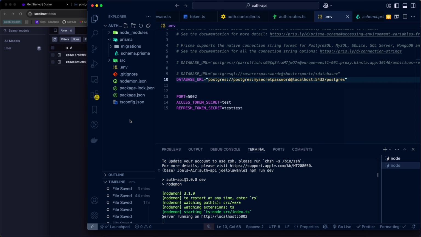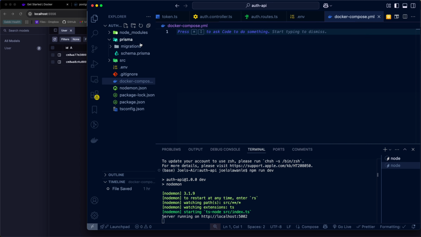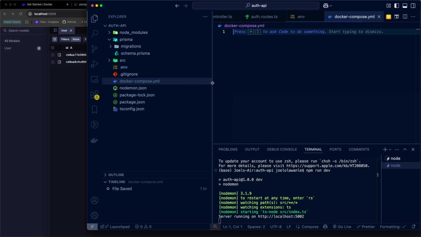All you have to do is go to the root of your project and create a Docker Compose file, so that's going to be docker-compose.yml.